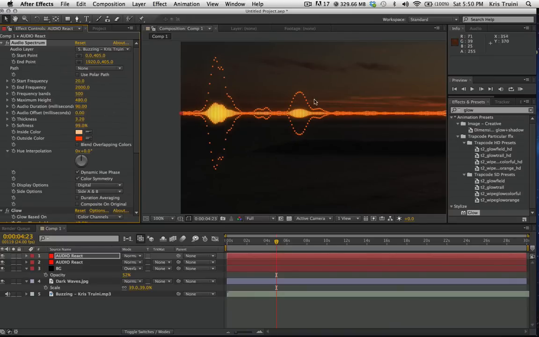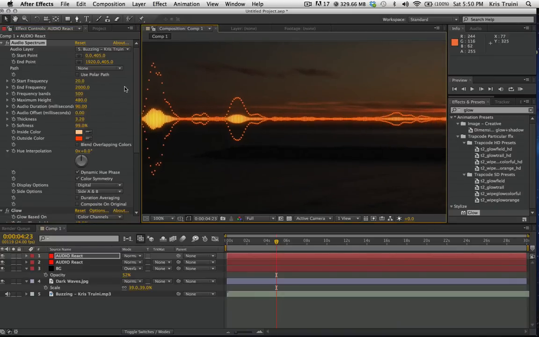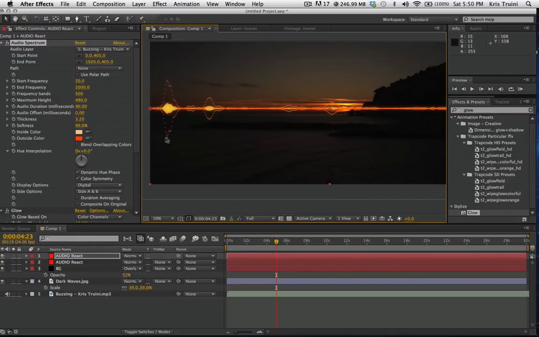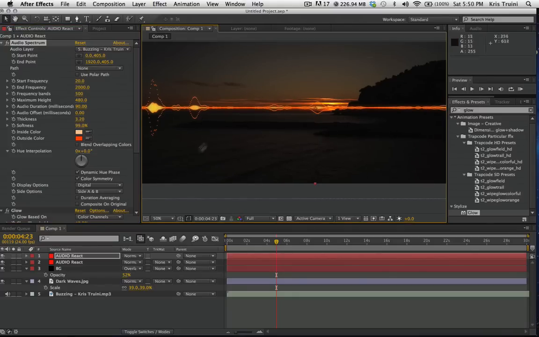One cool thing that's really worth mentioning also is you can create a path with a mask, and you can actually have this sort of waveform follow that path. So if you ever see a logo and there's a circle with these kind of waveforms around it, that's how they did it. They made a circular mask and then they selected that mask. So you can create a lot of interesting things. But yeah, I want to keep it short and simple, so that will probably be for another tutorial.